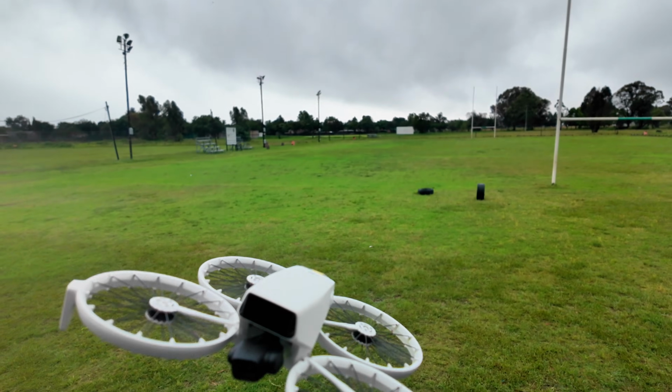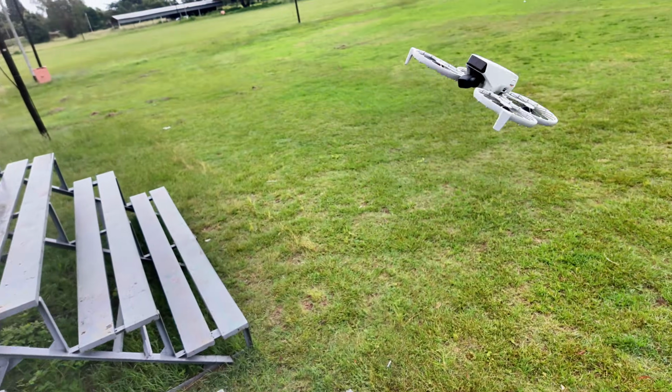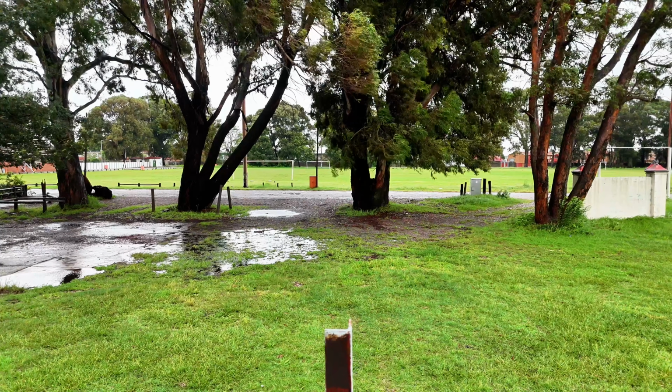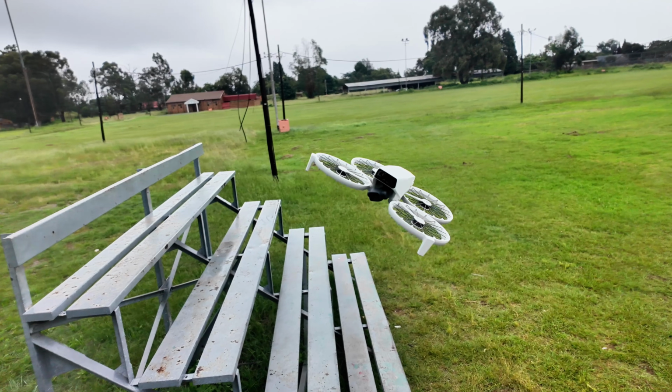Look at that drone. Poor DJI Flip. All right. It's extremely, extremely windy. The wind is just pushing the drone. It's not stable anymore. Look at that drone.